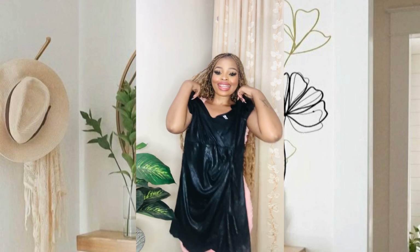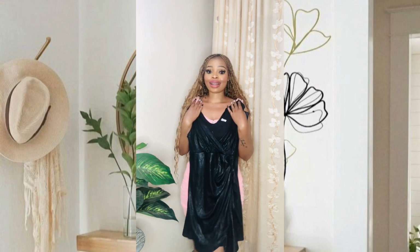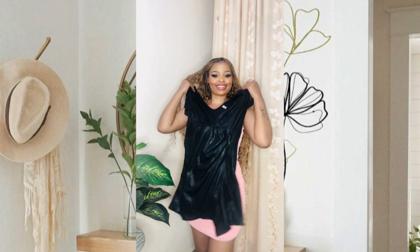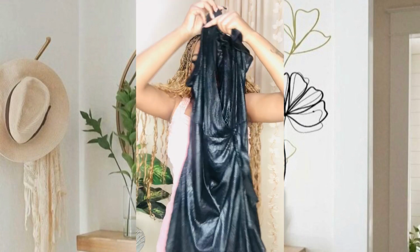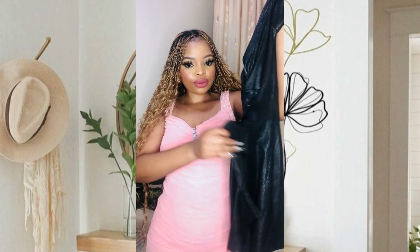This is the first item that I'm going to start with. Guys, just look at that. Do you love the dress? Because for me, I love the dress. The color, by the way, the black. Actually, I love this dress. This dress is killing it, huh? The dress is giving. I mean, the dress is a V-neck dress. This is the V-neck. And it has a cut here. Let me show you.